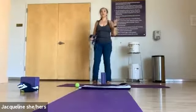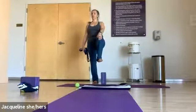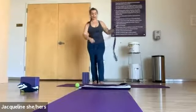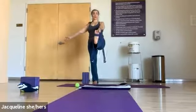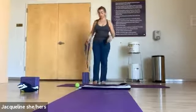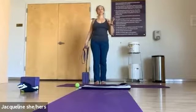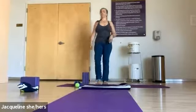So, option one is you have your right foot on a block. Option two is you're holding on to the knee with your hand. And option three is that you have the strap and your leg is extended. And if you're used to doing it without a strap, you can do it that way as well. Okay? So you decide, I gave you four options, which one sounds best to you. And I think I'll do the bent knee one. But you choose, you do what works for you.